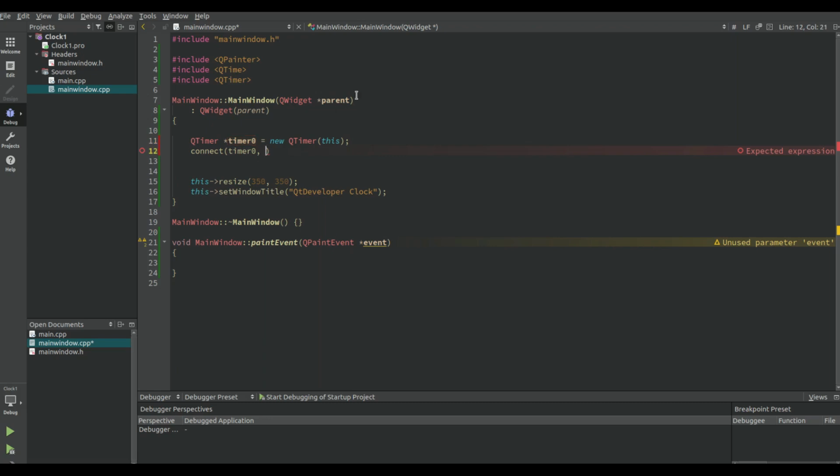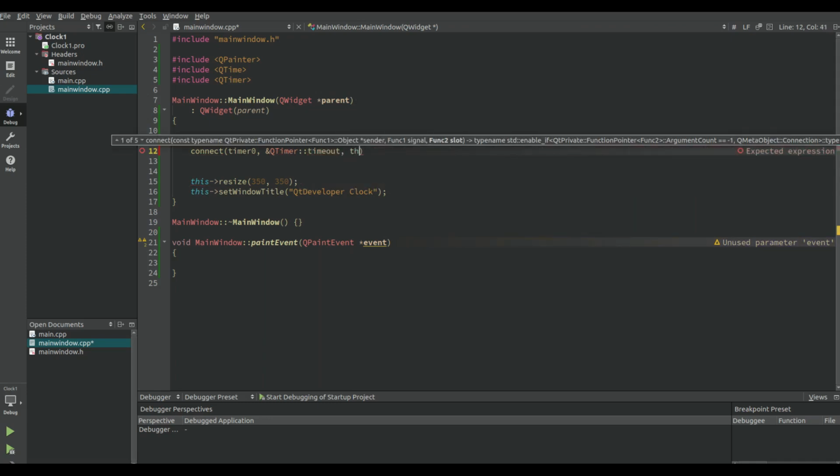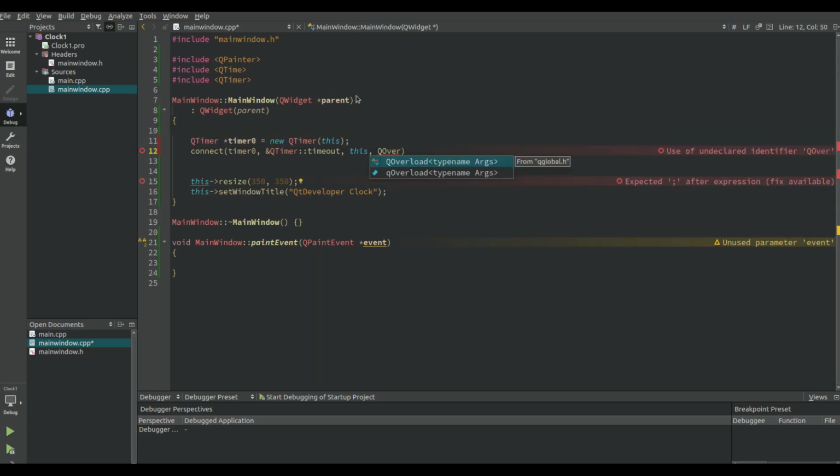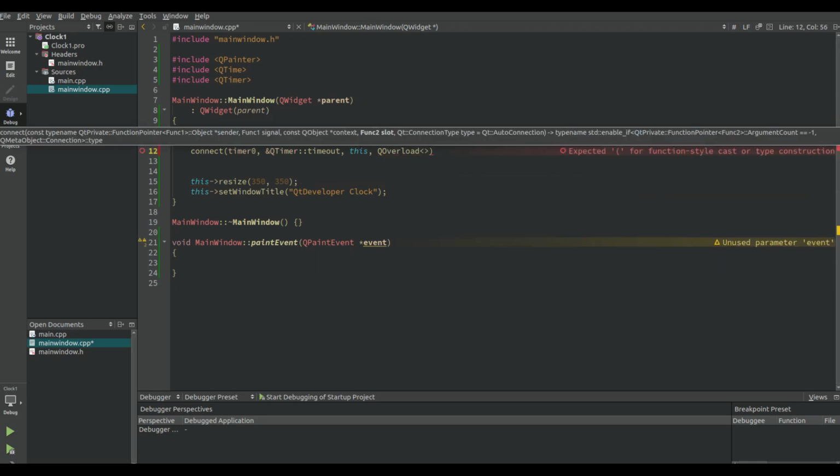Okay, so I'm going to connect it, and then I need to pass it a method. And let's see, QTimer. And I want to pass it the timeout method. I'm then going to pass it the instance of what I wanted to connect it to, which is actually going to be a qOverload. I like that. A qOverload.